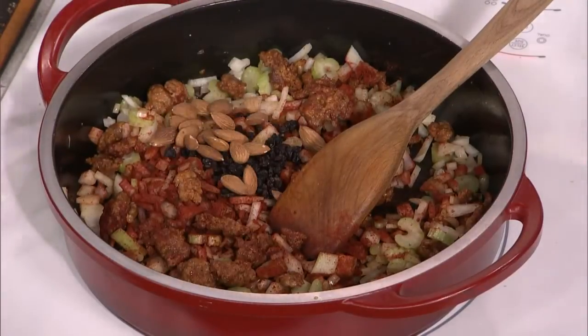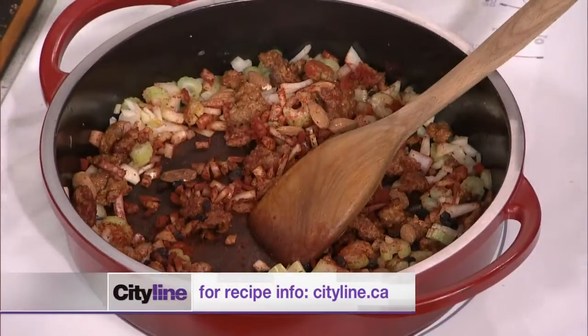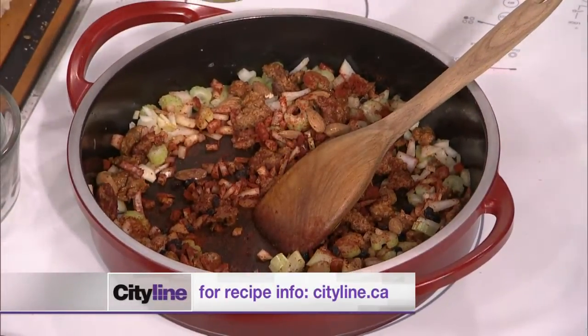So I've got the smoked paprika, which is my second favorite new ingredient. Yeah, and I love currants, too. And isn't it good? It's so good. And some almonds. And almonds are really expensive right now because there's a drought in California. So if you want to use hazelnuts, go for it.